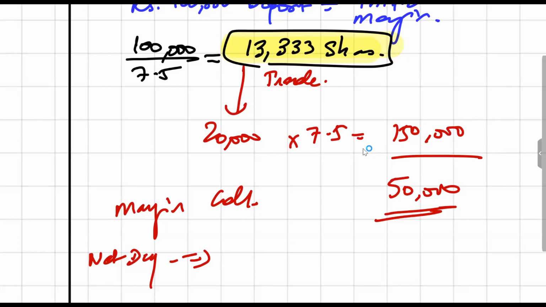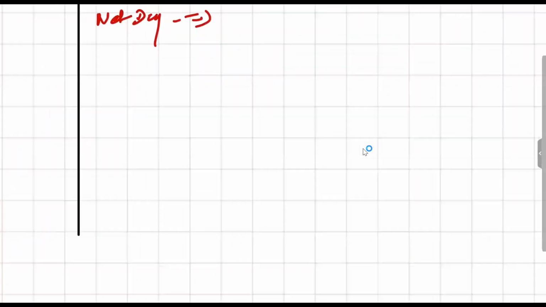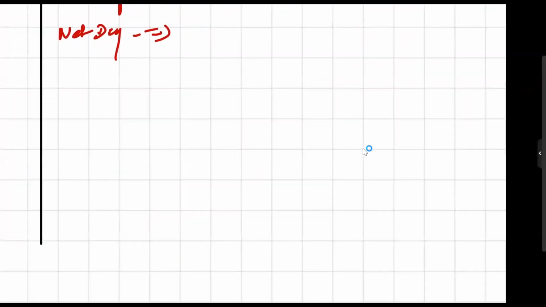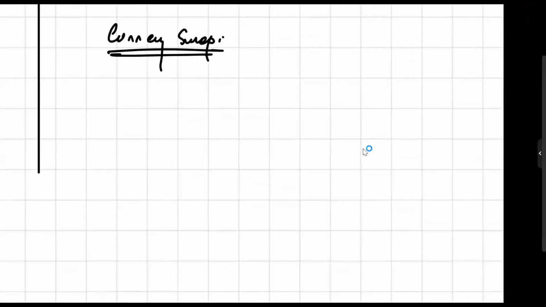Okay. When we talk about currency swaps, usually the examiner does not ask you about currency swaps only. He talks about cross-currency interest rate swaps generally. But let me just explain the currency swap. There is a question Linda has also identified, a very good question on the swap. Let me explain what this swap means.